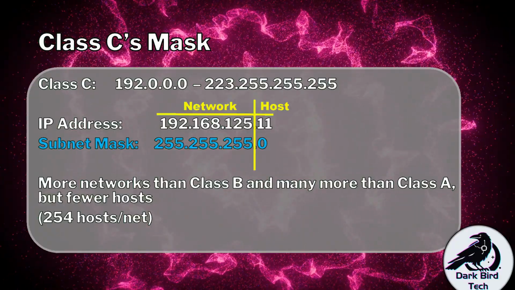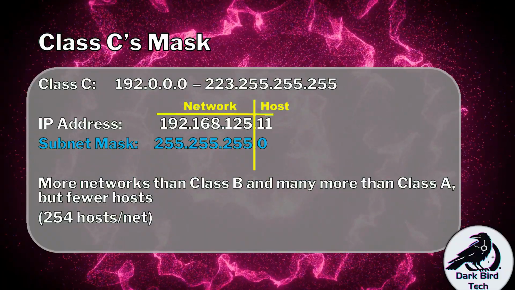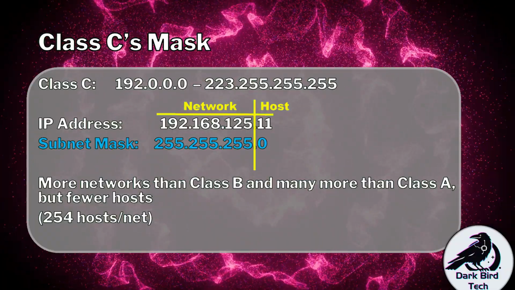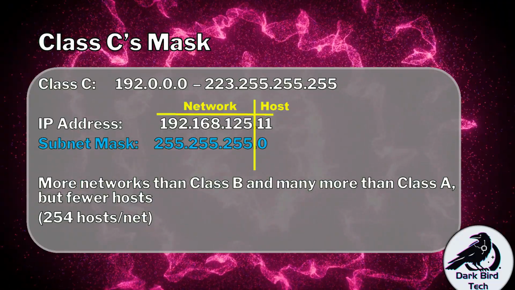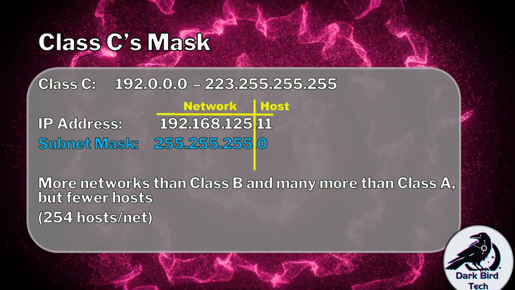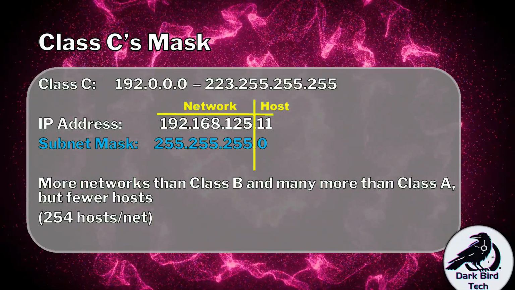Chances are, if you're sitting on a home network right now and you check your IP address on your computer, it is probably a Class C network address. I'll put my money on a 192.168.something.something address. And if you think about it, 254 devices on a network is actually quite a lot.